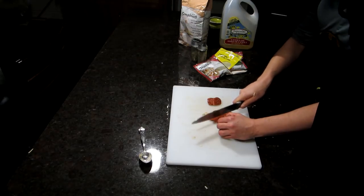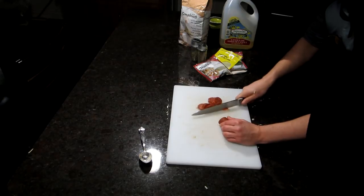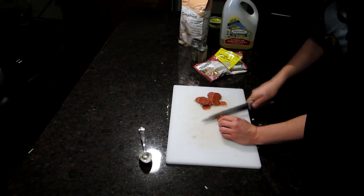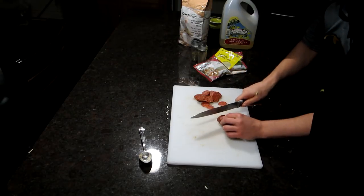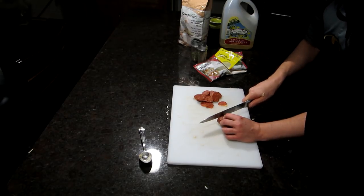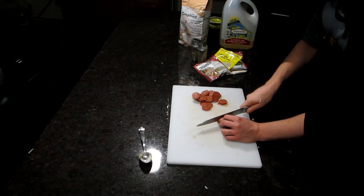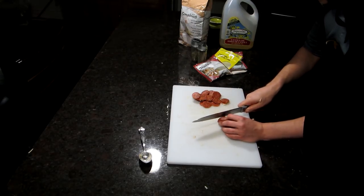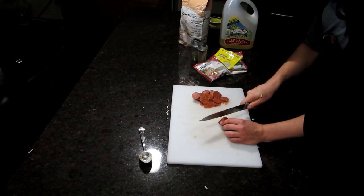Let's talk about a few things. This cutting board is actually going to serve a couple of different purposes. The preheating of the pizza stone is to make sure that it gets heated from underneath as well — it makes it crispy. I'm going to use this cutting board as a means of taking the pizza stone out of the oven and placing it on the counter to transfer my rounded-out dough onto it, without giving the pizza stone lots of time to cool off. We want everything ready to be placed onto the pizza right away — if we give the pizza stone time to cool off, it's not going to have the right effect and you're going to have a bad pizza.